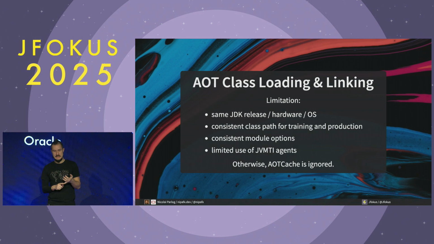Module options have to be the same, and JVM TI agents can't do all the things they are able to do, because otherwise they can redefine classes, and that wouldn't work. But if any of these conditions is not the case, then the AOT cache is just ignored. And as I said earlier, you will just not get the improvement, but it will still behave correctly. And what we'll probably see in the future is further things to put into the cache under these restrictions or limitations. But then maybe in the future, you'll be able to accept additional restrictions selectively. You'll be able to say, you know what? This is something that the JVM allows, but my program doesn't do.